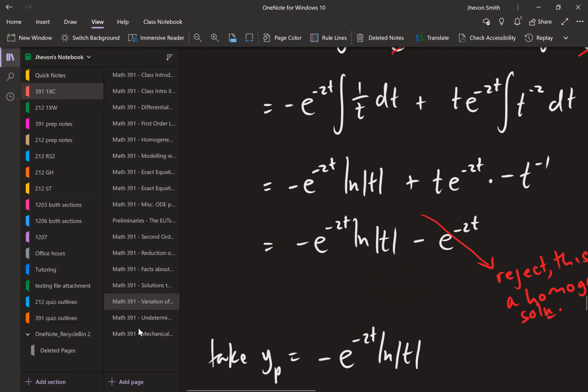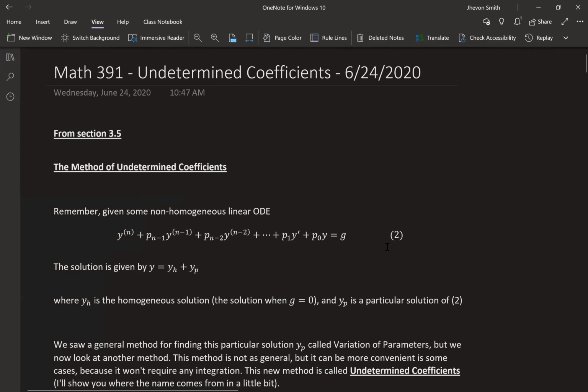The second method is undetermined coefficients. That's what we covered most of the time yesterday, and what we're going to continue doing some examples with now. This is equivalent to a method that's very popular, very common, called the annihilator method. So I'm not going to teach you the annihilator method. I'm going to teach you the undetermined coefficients method.